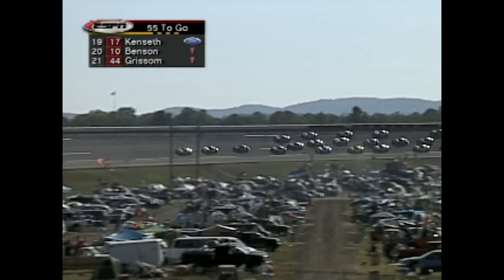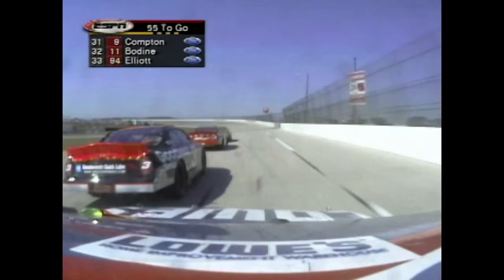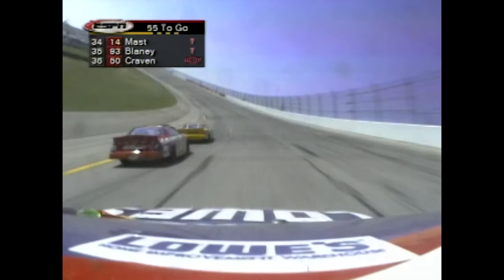Well, Mike Skinner is pedaling toward the front, or trying to, Ray Dunlap. With Jerry on the radio, Skinner says those two tires weren't a problem at all. The car feels great, best it's driven all day long. Well, how long that'll last, who knows? But boy, has he worked his way back up. You talk about ebb and flow. He went from 27th all the way up now, where he might have a shot at taking the lead.